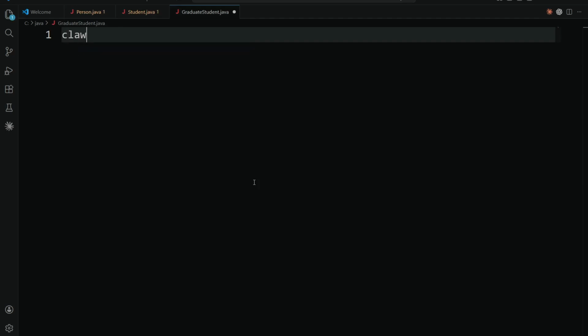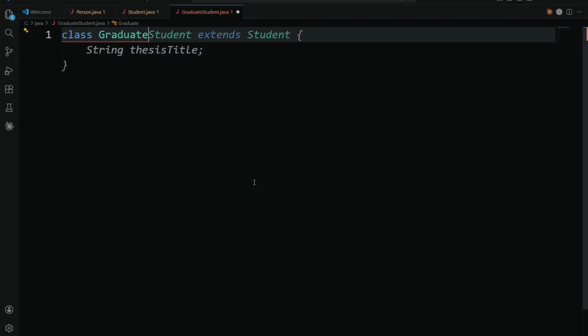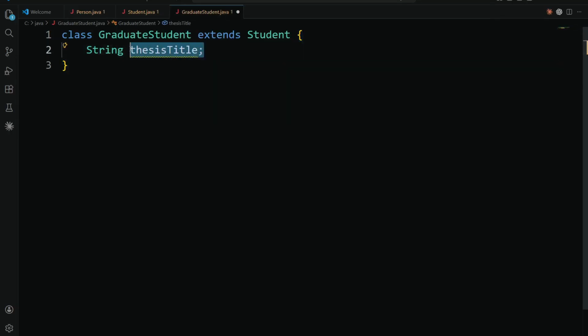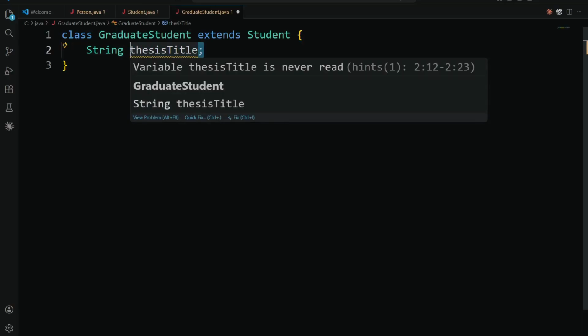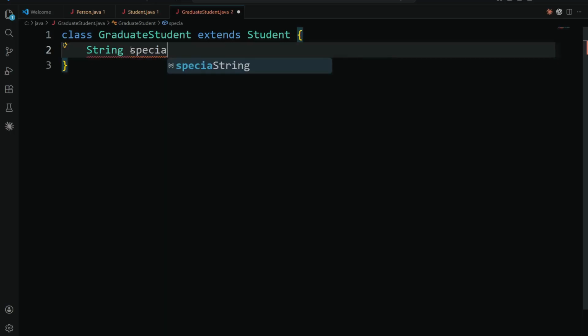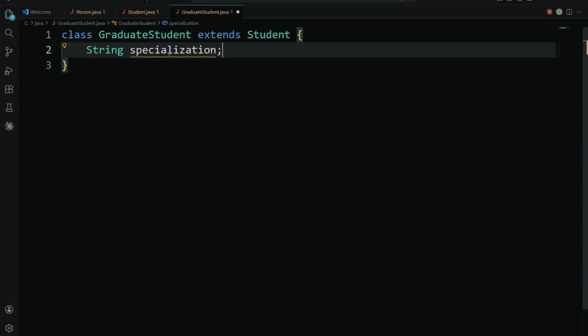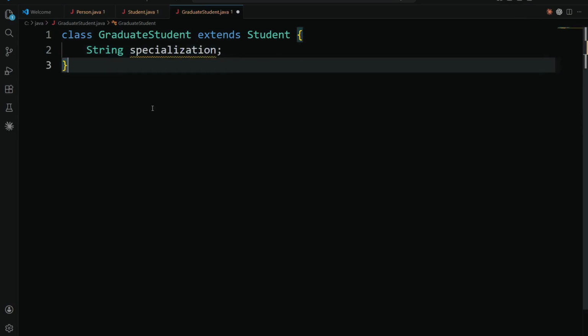I will say class graduate student, and you can see it has already taken graduate student extends student, and this is going to have specialization. So it is going to have a specialization. Now let me just save this.